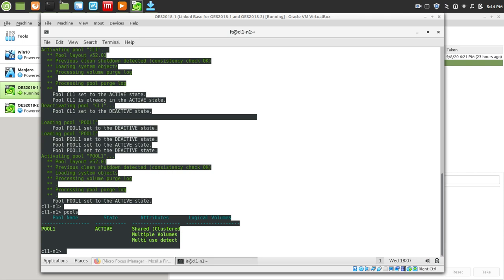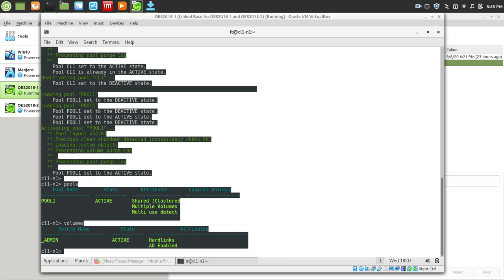If I look at the far right, there's no volumes. So this pool is just a bunch of space, but there's nothing on that pool yet. So this cluster is actually not providing much except saying, hey, I have space available. So we would have to create a volume for this cluster storage.